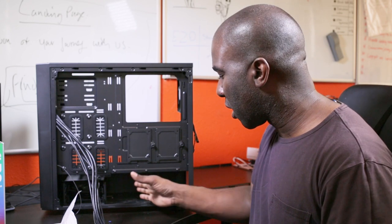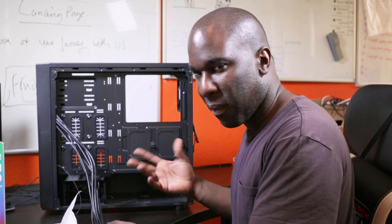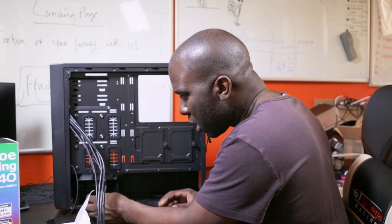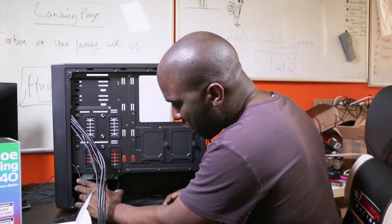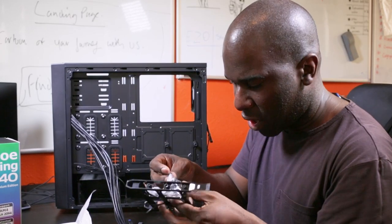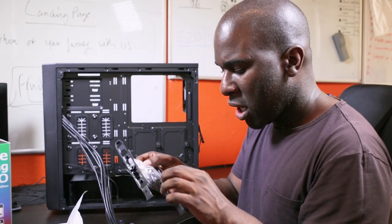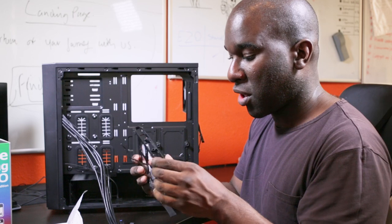But what I'm saying is, the size of the power supply, the cables and all that, that's how I think anyway. You've got loads of little nooks and crannies. You've got these trays as well, and it comes with the screws attached. It's got some long screws so you can obviously connect in water cooling. Yeah, it's got literally every screw in there.